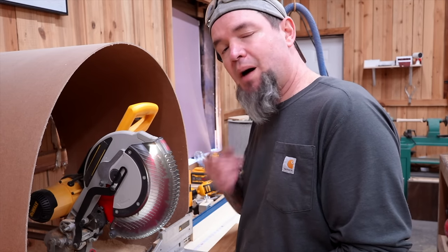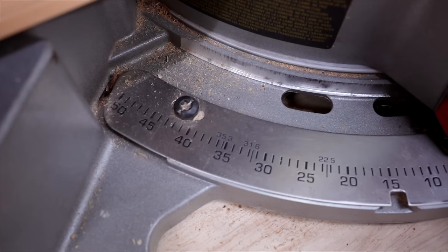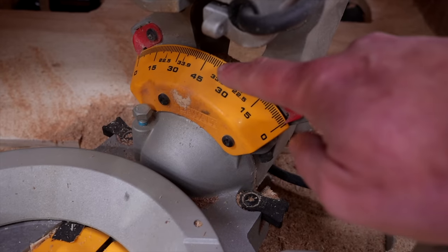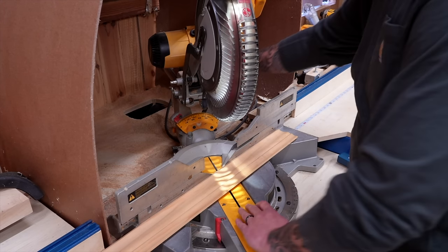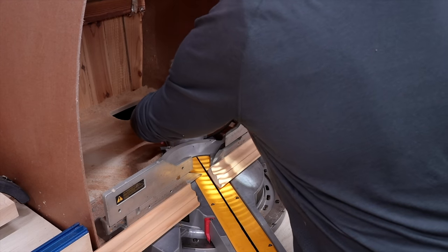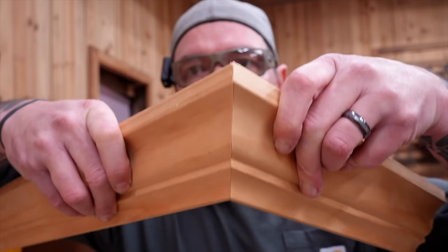So if you have a dual bevel miter saw, I'm going to show you how to cut crown molding laying flat. Put the top of your crown up against the fence, then set your angle to 31.6 degrees — it's already marked on your miter plate. Then set your bevel to 33.9, which is also marked on there. If your saw has little stop tabs, the bottom tab is already set for 33.9. Since we moved our angle to the left, we set our bevel to the right at 33.9. The example I'm showing here is for an outside miter. To cut the matching side, set the saw up in the exact opposite: 33.9 bevel, 31.6 angle. Using the settings the saw already has in place makes cutting crown molding a breeze.